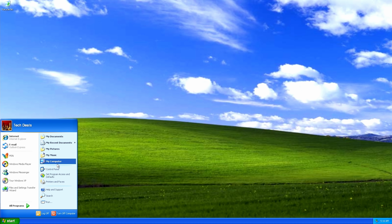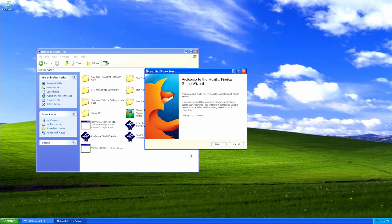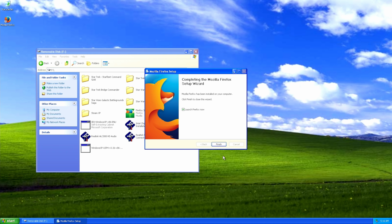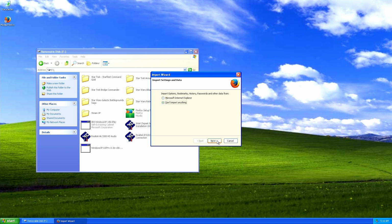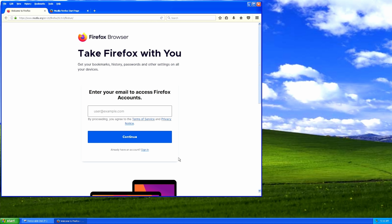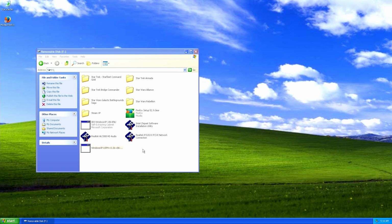We are back into Windows, coming back to my computer. It is time to get Firefox set up. That's fairly quick to extract, but then again, we do have a Core 2 Quad at 2.4 gigahertz, which for Windows XP is very, very nice. We'll go ahead and install that as standard, and we'll make Firefox our default web browser. We do not want to import anything. And here's Firefox.